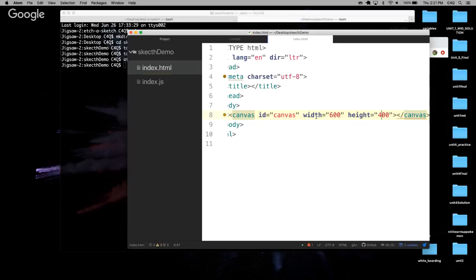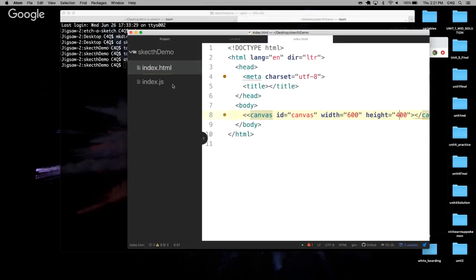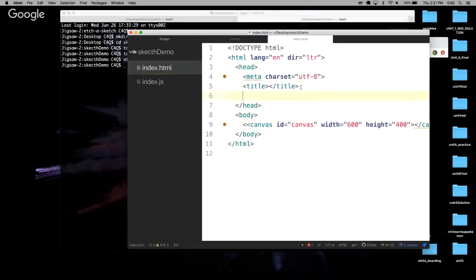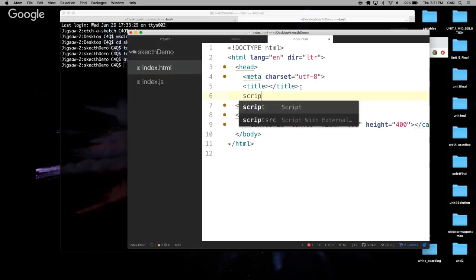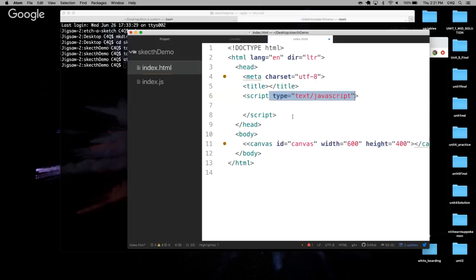And I'm going to need to connect my JavaScript in here. Do we remember how to do that? This is a JavaScript file. How do I connect a JavaScript file? Yeah, I'm going to use a script tag. I could just write code in here, even.